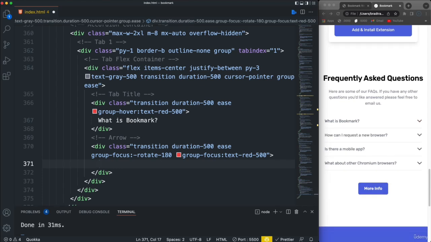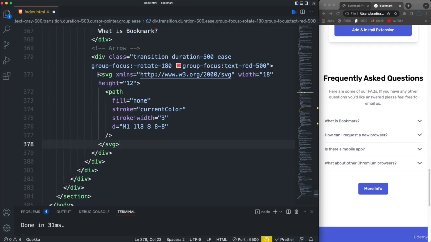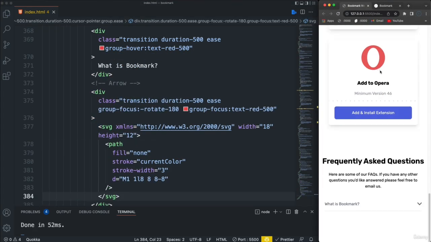All right, now in here we're going to have the arrow, which is going to be an SVG. So I'm actually going to just paste that in. I could have put it as a separate image, but I'll just put it in here. It's not bad. It's just this right here. So let's just save and see what we got so far. All right, and you can see we can click it, and we get that state when it focuses.